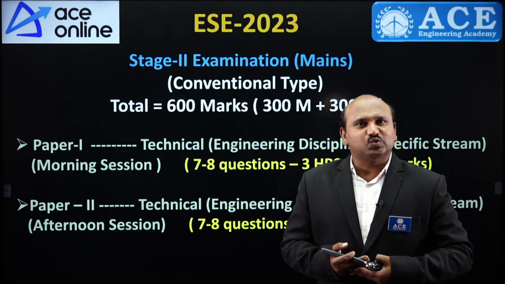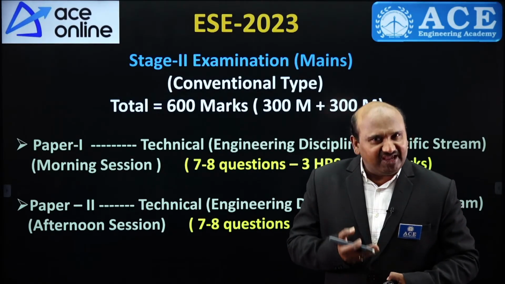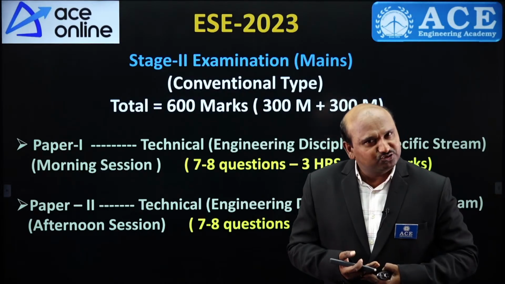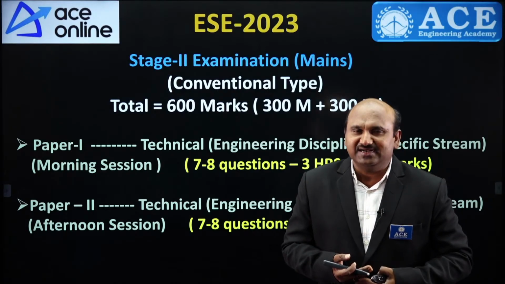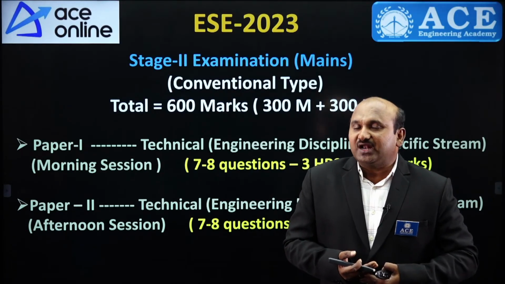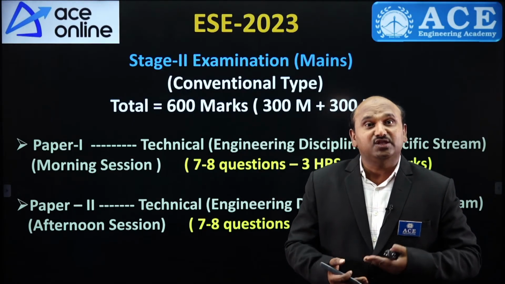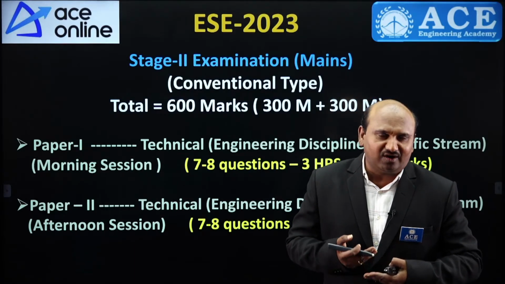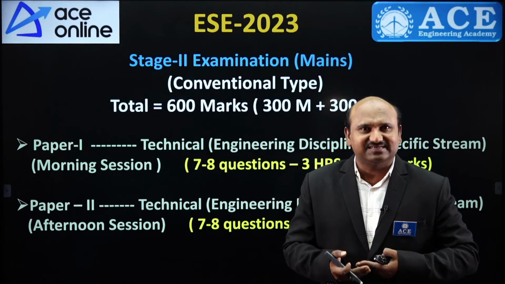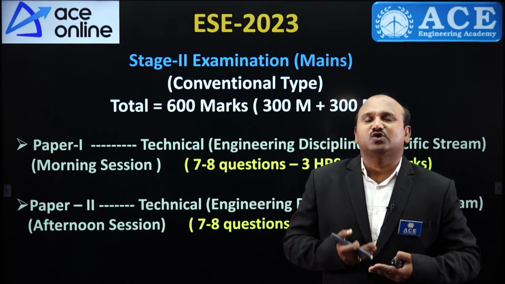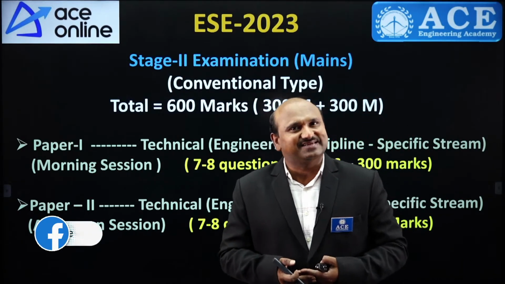While coming to this one, the total number of marks is nearly 1300. 500 marks for stage 1, and all are objective type questions. Next, stage 2 has 600 marks, total 1100. Once you are eligible, if you go through stage 1 and stage 2, then you will have an interview of 200 marks. Once you attempt that, you will get the final list. According to how many marks you have scored, your selection for ESE, Engineering Service Examination, is decided.